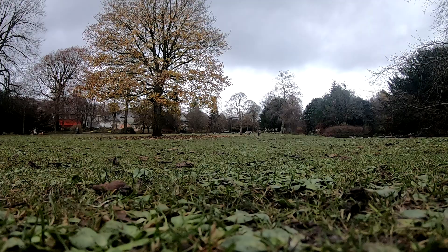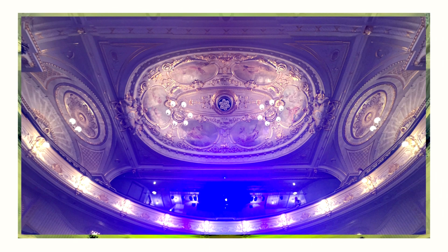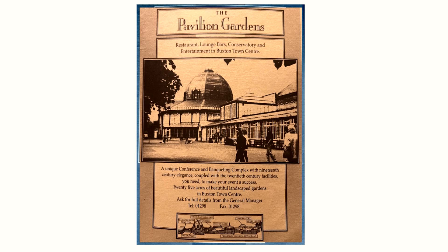In 1927, the responsibility for the park was transferred from the Buxton Gardens Company, which was set up for the gardens when it opened, onto the Buxton Borough Council. Also in 1927, the Opera House stopped having performances and was used for silent films, up until 1932, when the theatre was wired for sound and could present films with audio.